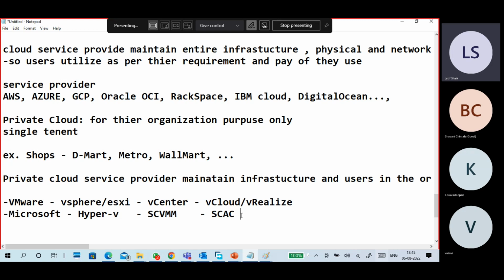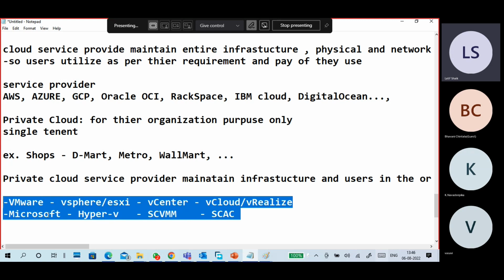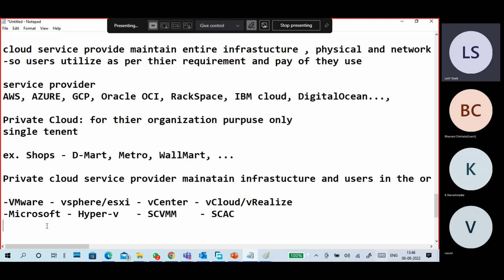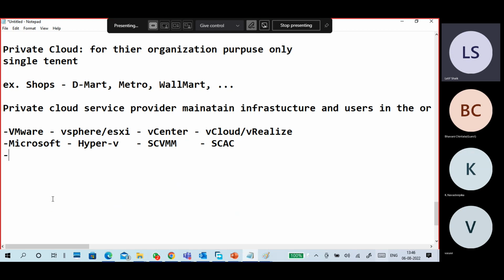So many are there, but I'm not going through everything. So this is a virtualization platform. Of course for application virtualization there is also App-V, ThinApp, Horizon. ThinApp, ThickApp, right? So server virtualization, infrastructure wise, I'm taking.